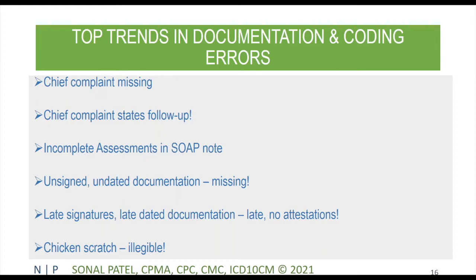Payers, you have to look deeply in their policies, but in general, what I advise to my physicians is 72 hours. You have a 72-hour window, and that's it. Final. Things need to be signed and dated within 72 hours. I always recommend you should have some sort of policy for that. You need to find a good workaround. How are you going to make that happen? Do you need a nurse who's going to follow that, track that, help you out? How do you improve on your signature capture process?